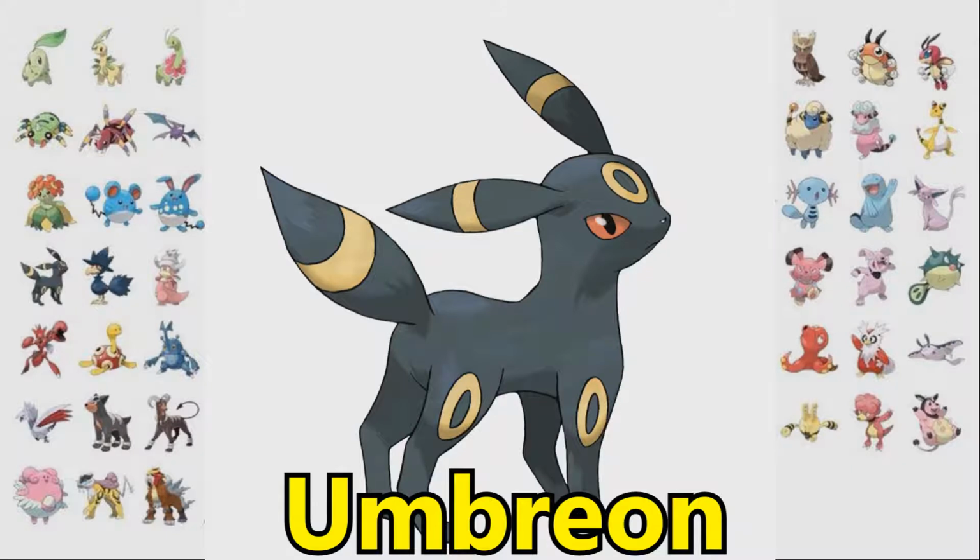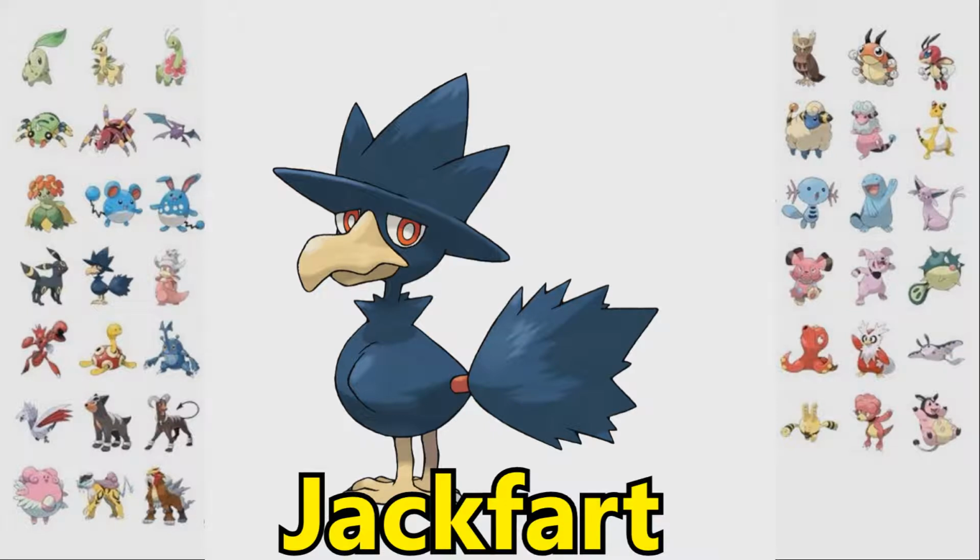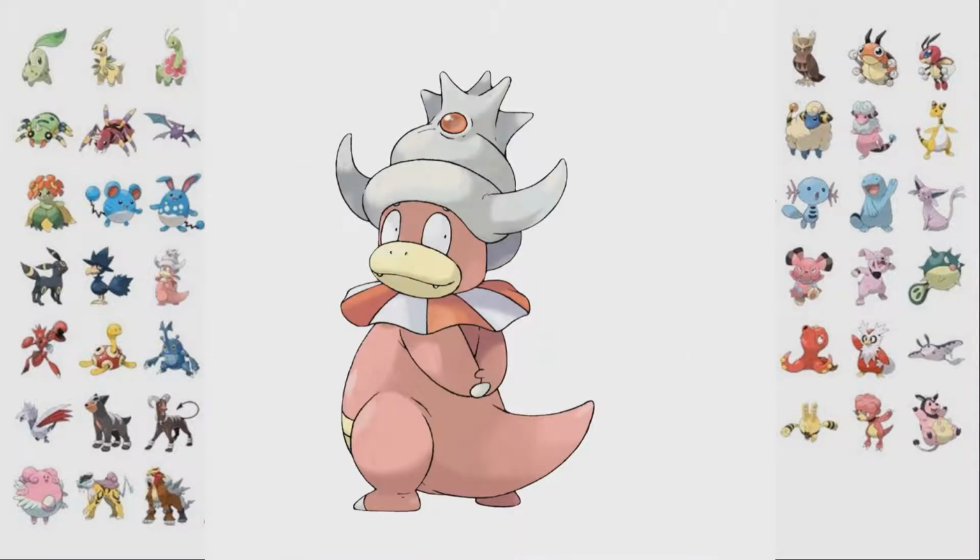That's those two correct. I want to say Jack Fart. Well, he looks a bit like Jack Ball, but he looks like he's farted as well. Okay. You said to say the first thing that came into my mind. I did. Jack Fart. Sorry. It's not right, but its actual name is Murkrow. What has he got on his head? Do you remember what his evolutions may be related to? Slowpoke. Yep.